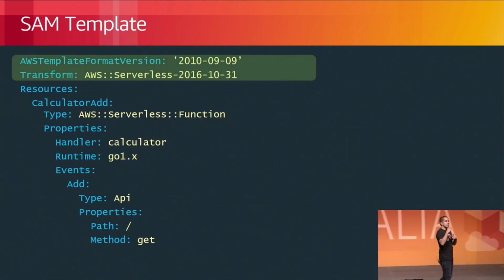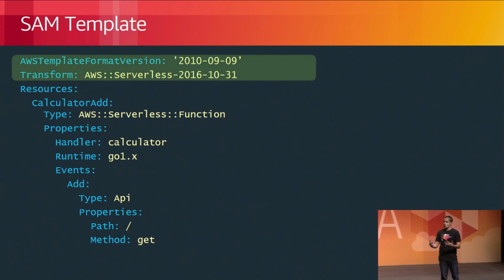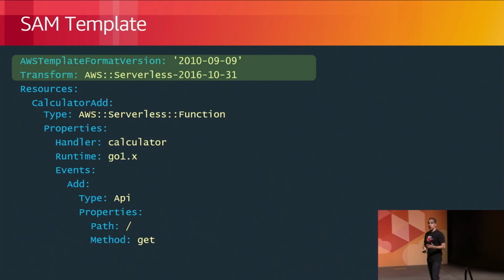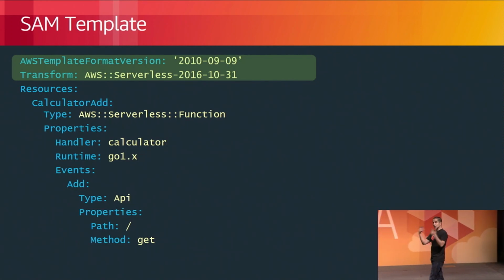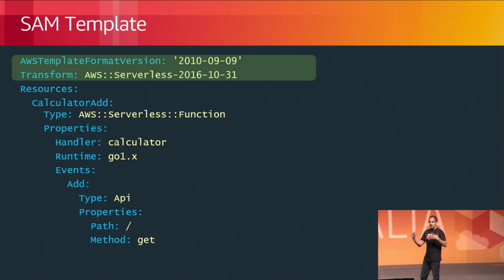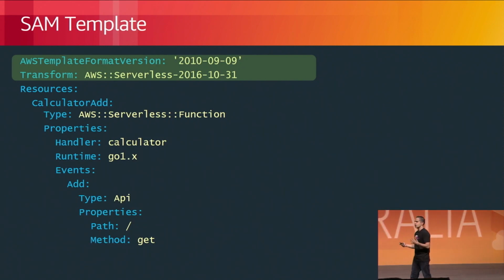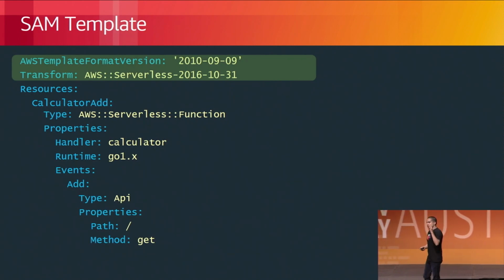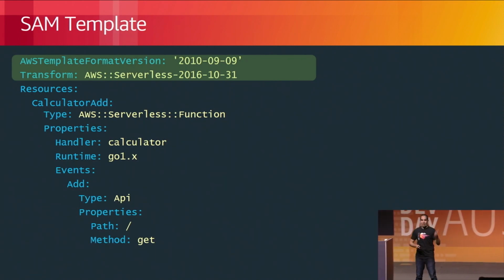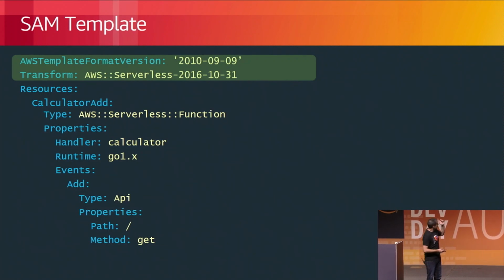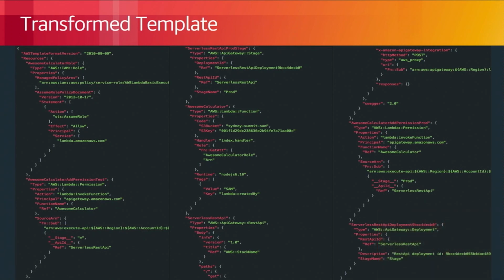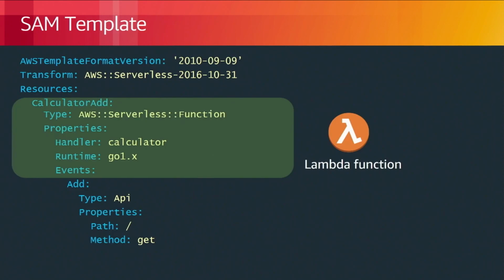The first section of the template, you need to define that this is actually written in SAM syntax. And you do that with the first 2 lines of code. And this is really important, because remember that when you upload it to CloudFormation, CloudFormation needs to know what syntax it's written in, so that it can transform it into a fully blown CloudFormation template. Now, to show you how much work SAM is doing for us, have a look at the transformed template for this SAM template. It looks something like that. Look at all the code that you didn't have to write. SAM is indeed a hard-working squirrel.